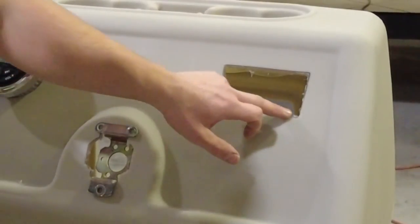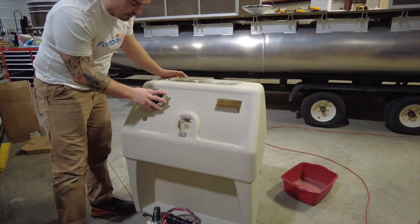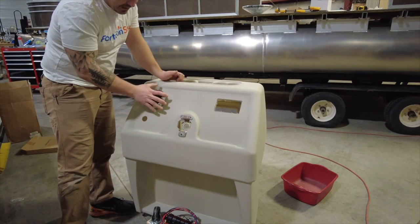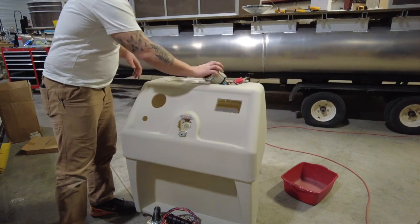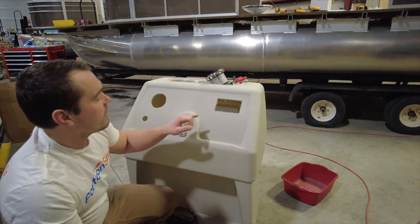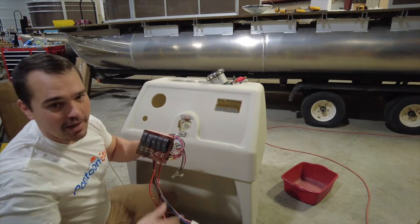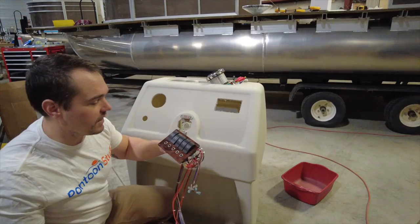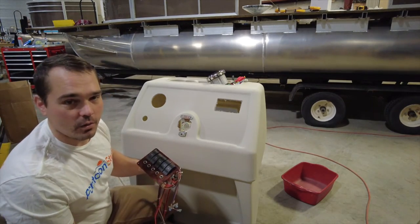I always leave the line — I cut just on the inside of the line. In the case of the stereo here it is a little bit snug, so I'll cut just a little bit extra, right on the line with that. That way everything will fit. You've got to leave yourself the opportunity to cut a little bit more away — you don't want to see into the back of the console, or water getting in there. Cut on the inside of the line, play it safe — you can always cut a little bit more away.